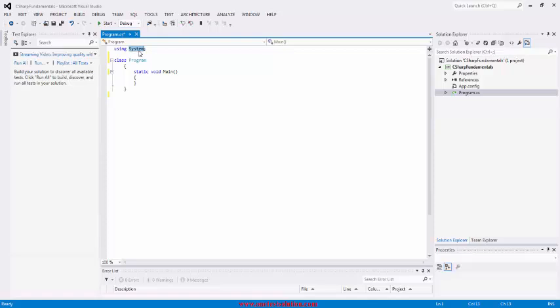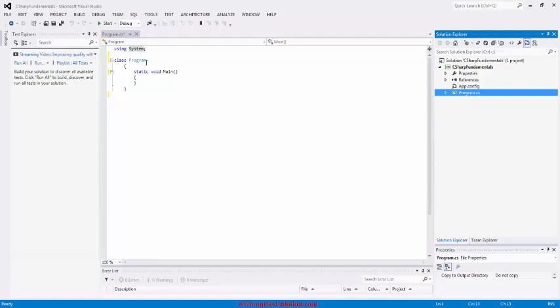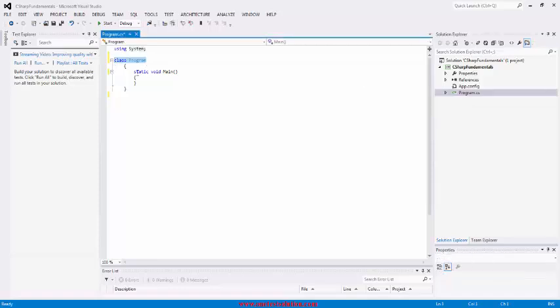But at this point, what you need to understand is, if we need to utilize some of the C# libraries, we have to include the subsequent namespace for that. Okay. Now here you see program.cs. This is basically a class Program. And in this class Program, there is a Main method from where the execution starts.